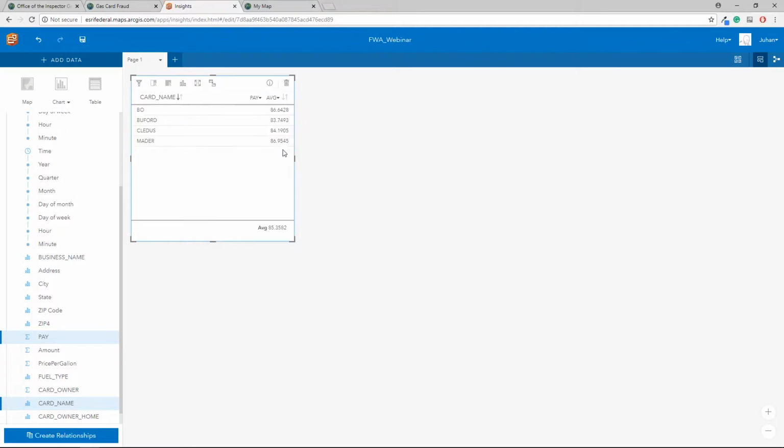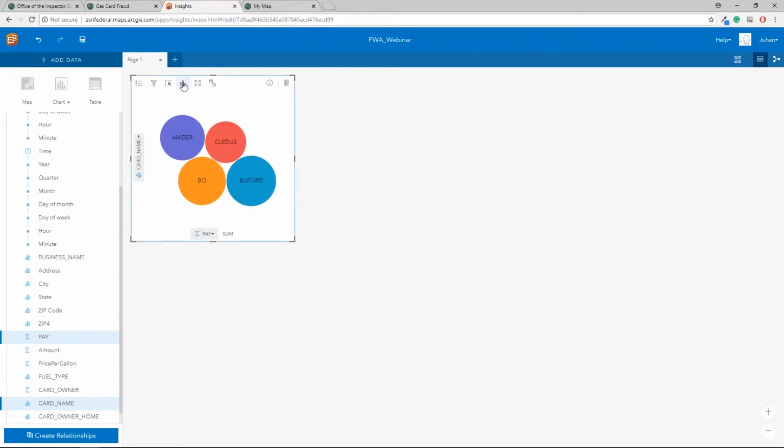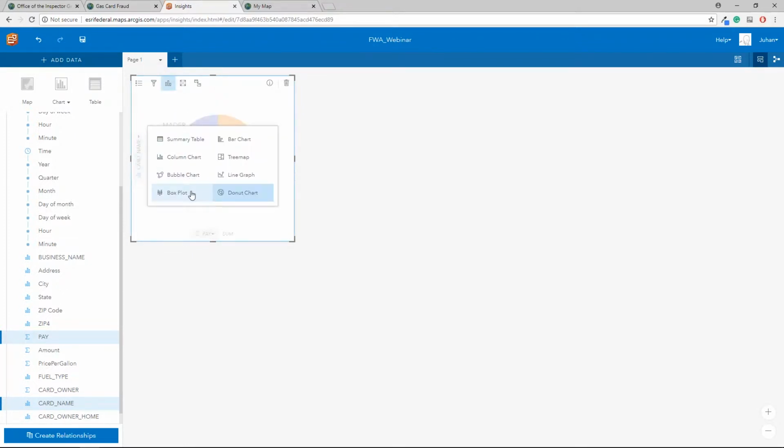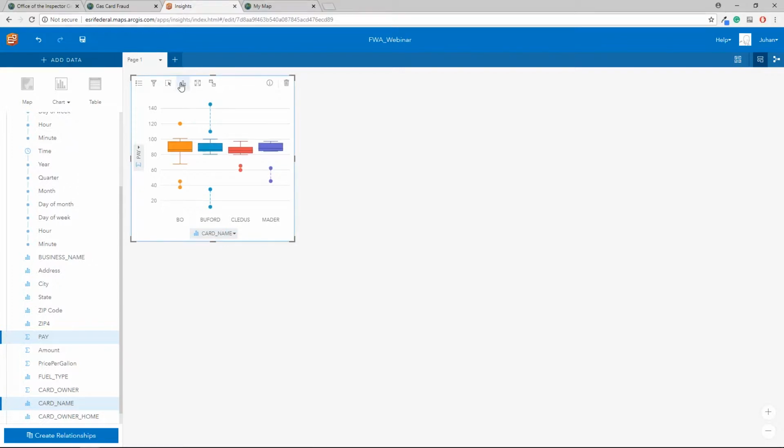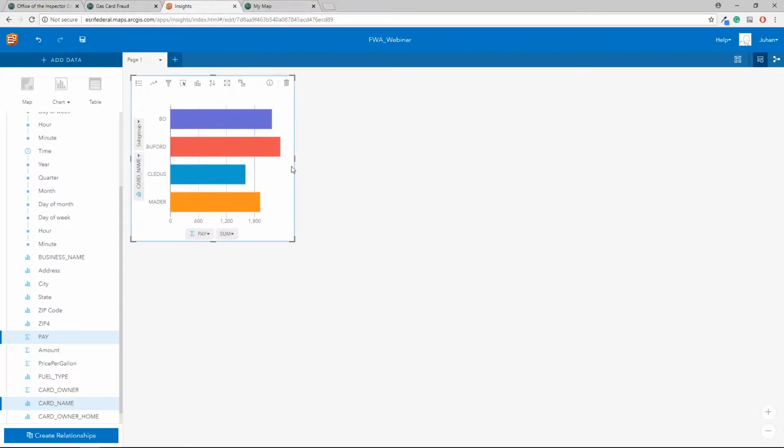So if we switch to average, we see that the gap isn't that big, such as Bo has $86, Buford $83. We'll switch back to sum. And other types such as bubble charts, donuts, and box plots. I'll switch back to a bar chart.